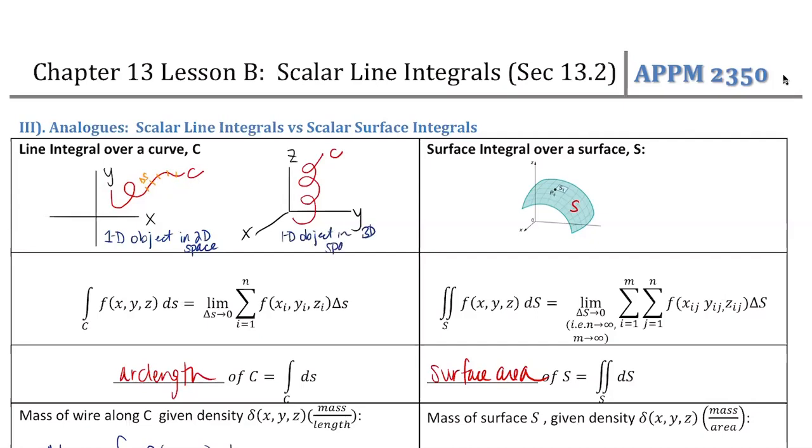And the dimension of the object is going to be important because that's going to help tell you what type of integral you need to use. A one-dimensional object is going to require a single type of integral, which is what we define as a line integral in this case. As opposed to our surface integral over here, where this surface is actually what we'd call a 2D object, and this is sitting in 3D space. And it's a two-dimensional object because technically the minimum number of parameters that you would need to describe exactly where you are at a point on this surface is 2.